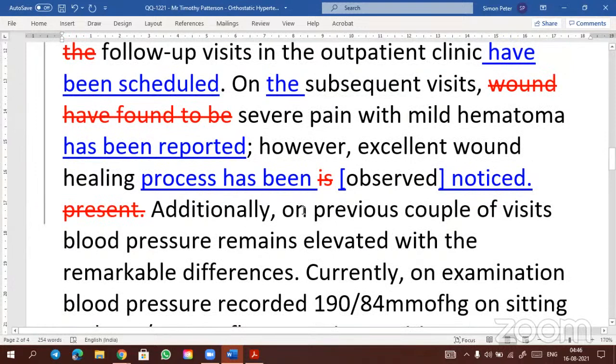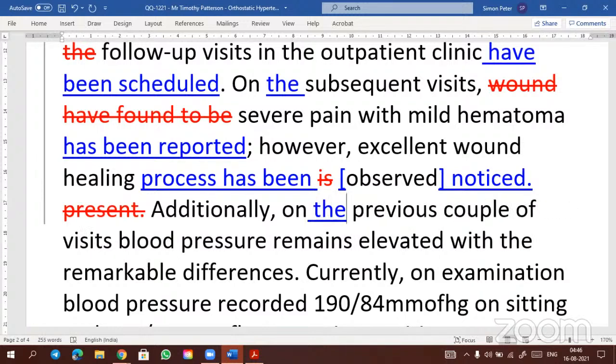Now here, on previous couple of visits, what do you mean by on previous couple of visits? Previous, the earlier, the day before, the day after, the earlier, the following, the preceding, related to time. Always time is only singular. The previous means only one. The previous day is only one day before. The following day is only one day after. The means one. One means unique. Unique means definite article. Definite article means the.